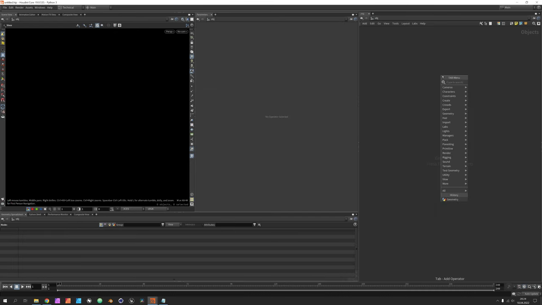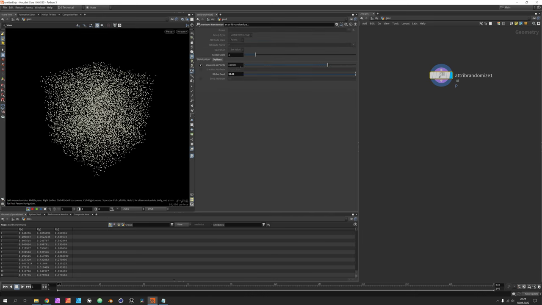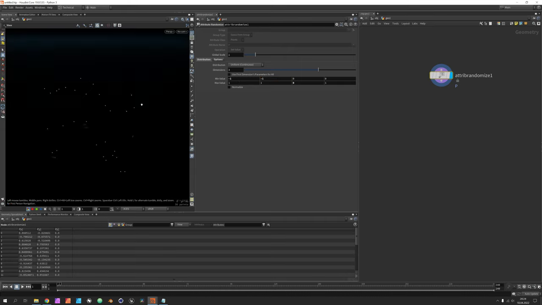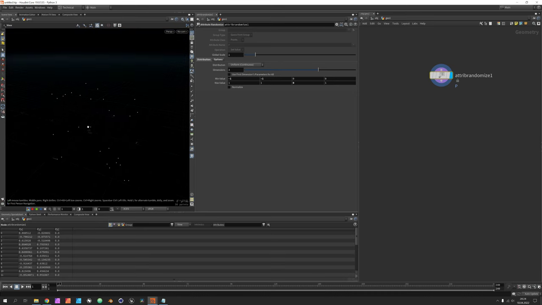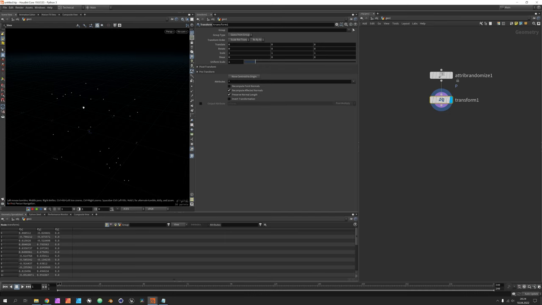And while there are several ways to create random points, I would choose the attribute randomize. For cosmetic reasons, I will set the attribute name to P because essentially we are creating point positions, and I want 30 points. And we would disable the Z axis, so it's a flat piece of geometry ranging between -1 and 1.